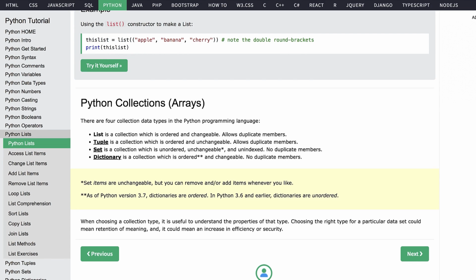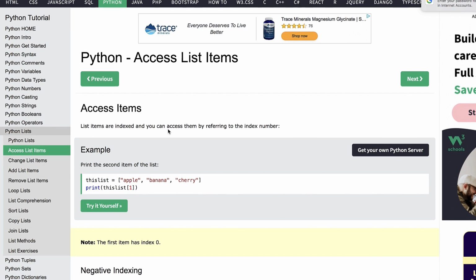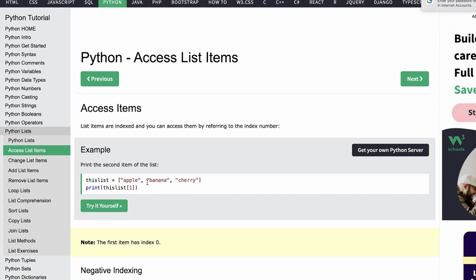Now, as we move on, we start off with Python access items. List items are indexed and you can access them by referring to the index number. Example, print the second item of the list. This list, apple, banana, and cherry.